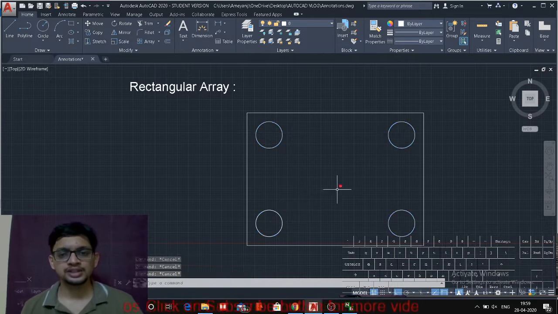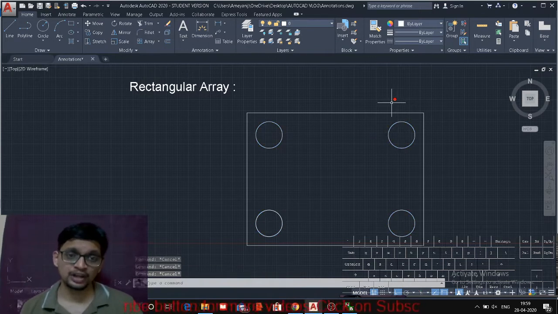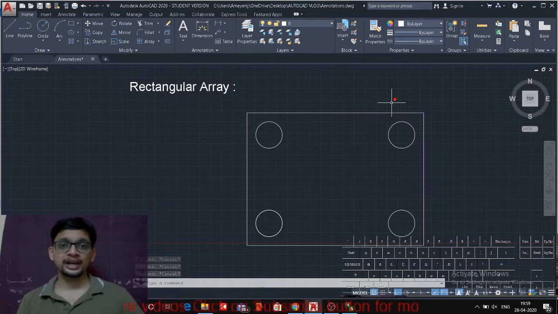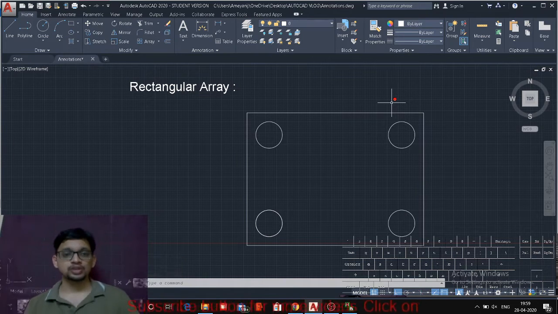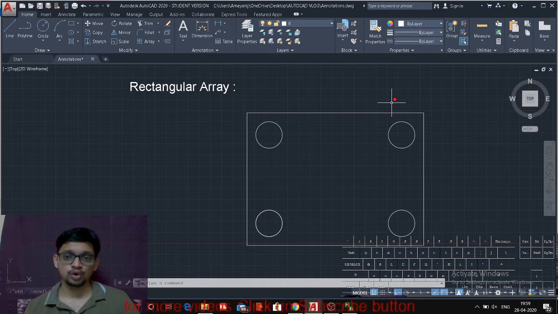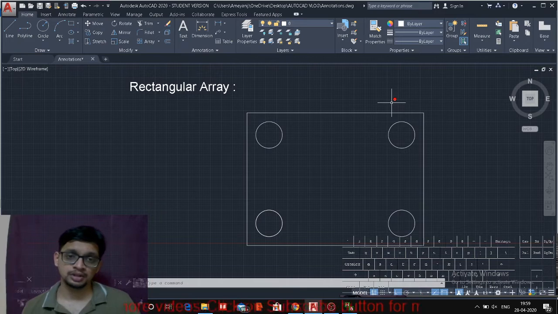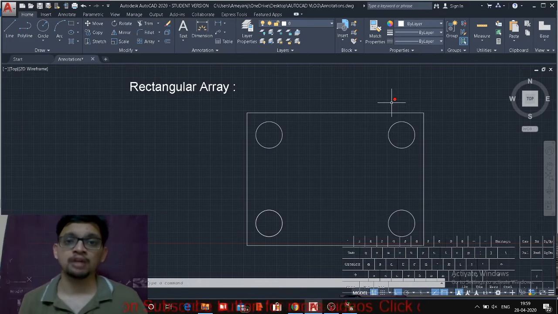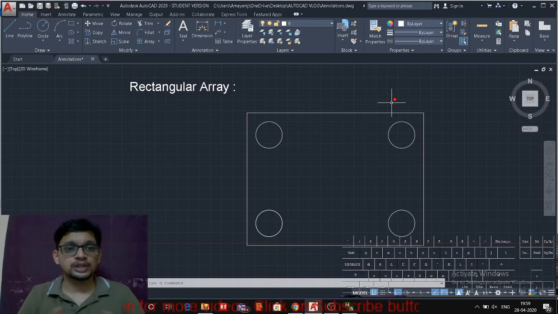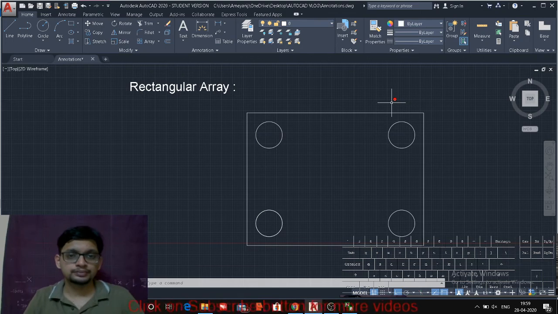Okay, so this is the rectangular array command which can be used to create different patterns. Okay, so there are 3 options in it: columns, rows, the distance between 2 consecutive patterns, and the total distance. So you can control any 2, that is distance and pattern, total distance and pattern, depending on your choice or the given data whatever you have. Okay, so that is the rectangular array command.